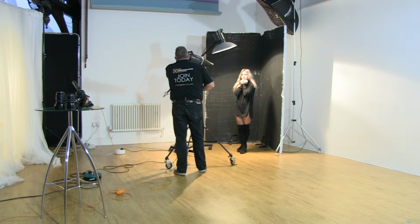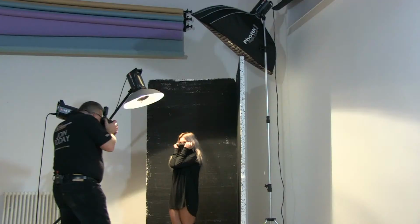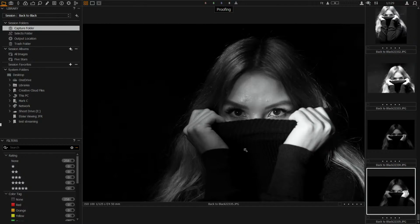Okay, let's have a look, shall we? So remember, this is group two. It's using a lot more flash because it's going through the honeycomb itself. Let's have a little look. Yeah, I like it. Look how it's lighting that hand and not her face, in fact. Do it again.